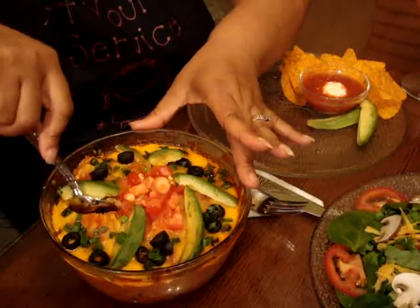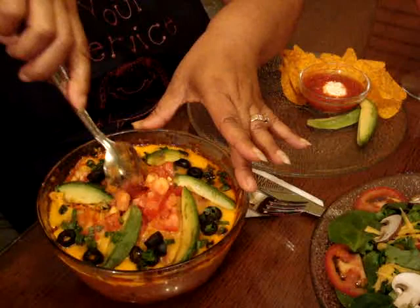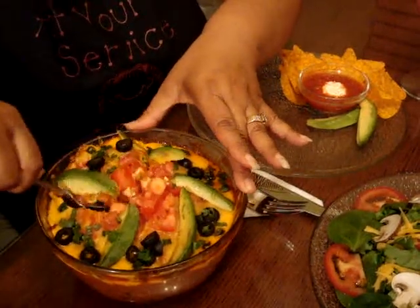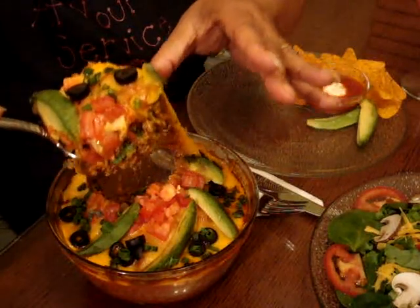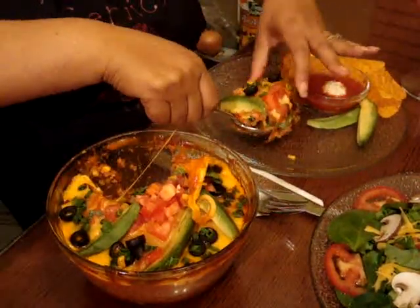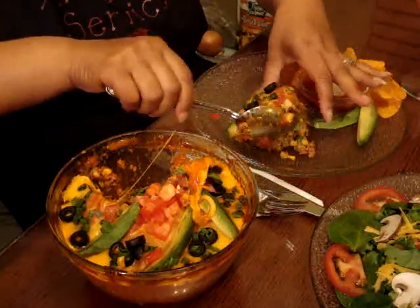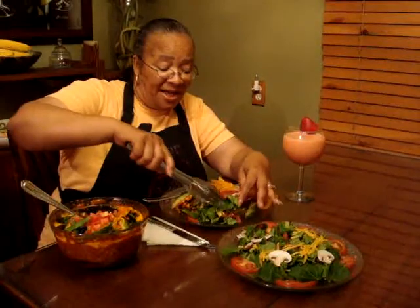Now we're just going to scoop this right out. Now this is not like your traditional pie where it's going to come out like a perfect wedge. It's going to come out. Oh yeah, look at that cheese. All you cheese lovers. Okay, so we're going to put a little salad on here.